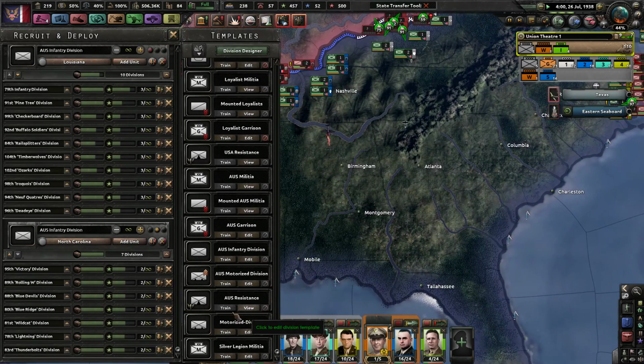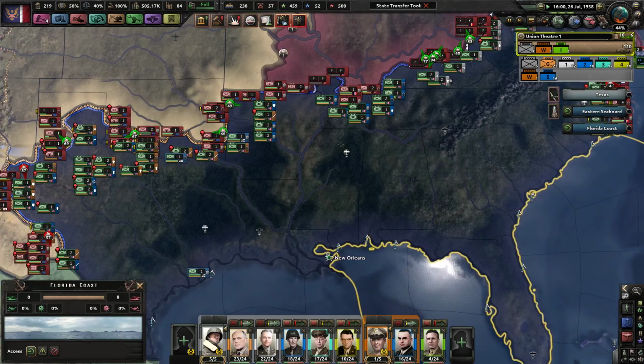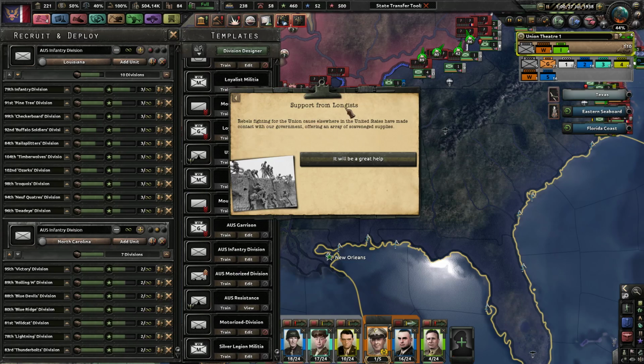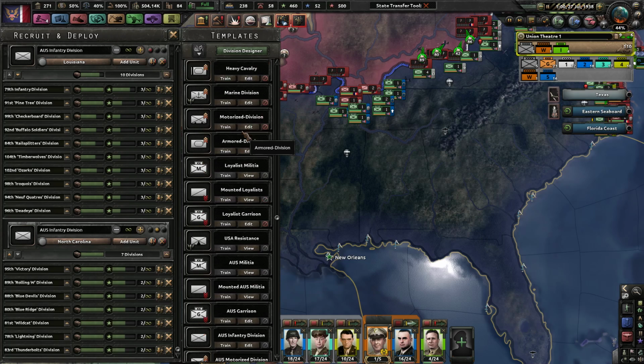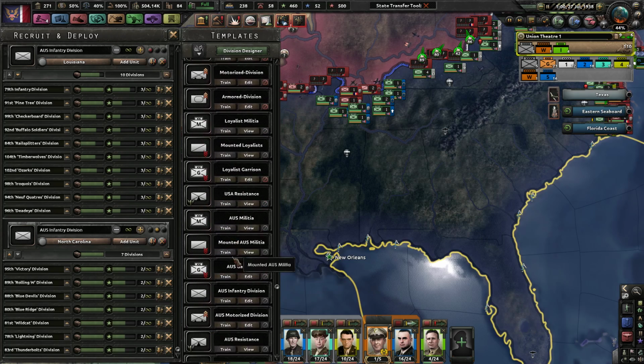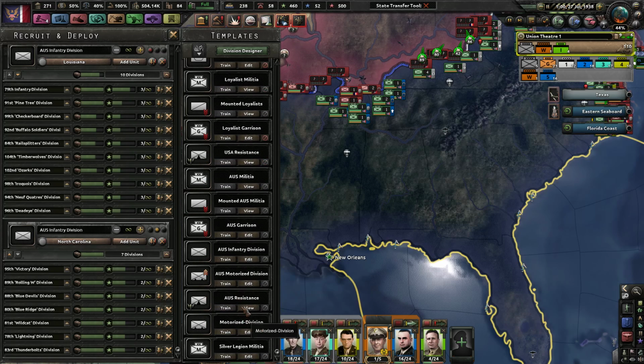Oh yeah, and someone did mention we need to train mountain divisions. The problem though is that we don't have enough space for special forces for some reason. Support from the longest, thank you. Yeah, we have no special forces. Actually no, they might just be way too powerful.